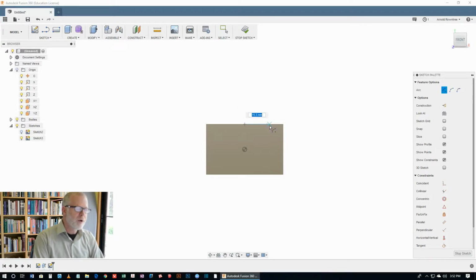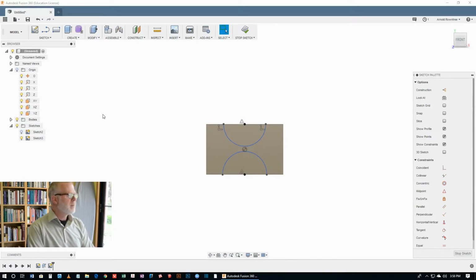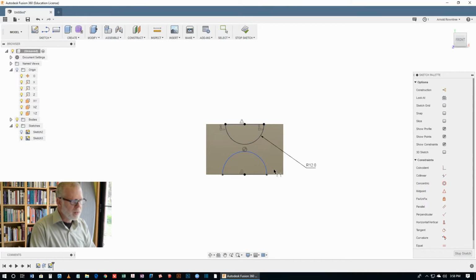Click there, click somewhere off to one side, follow it around, and do the same down the bottom. Find that center point off to the side, and anywhere where we see the indicator. I've made those arcs no particular size, so I'll use the line tool and put a line across them, one on top and one below. Then I'm going to go to the sketch menu and find the sketch dimension tool and put a radius on each of those. And of course those are 12 going by the drawing. Same with the other one. And that's our part sketched.